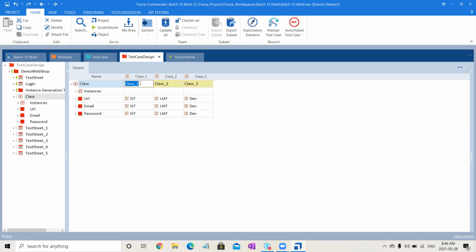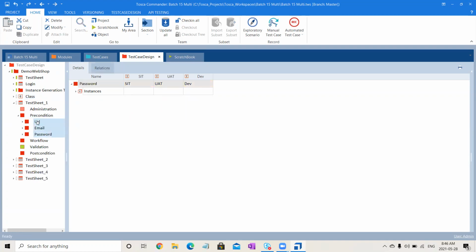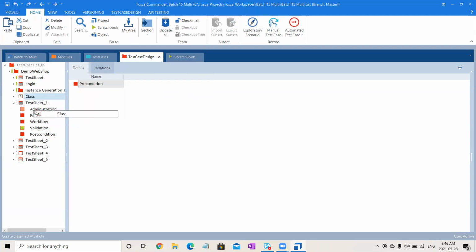Okay, so I got all three. I will just change these values: SIT, UAT, and dev. See, all the values got selected. Now, instead of having these attributes here, I will directly drag and drop my class into the precondition.